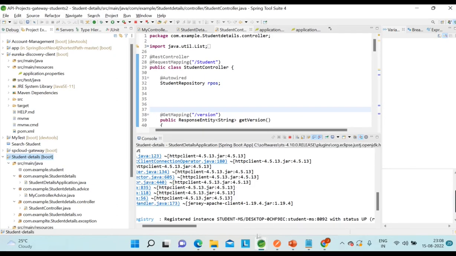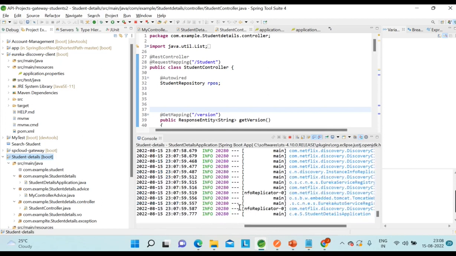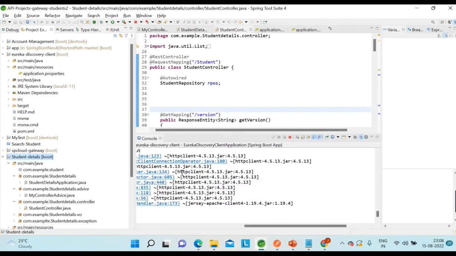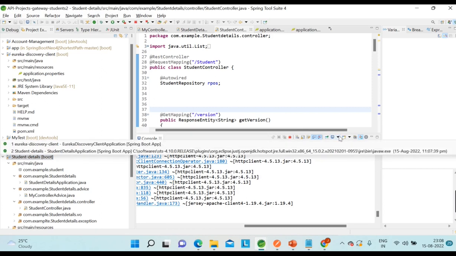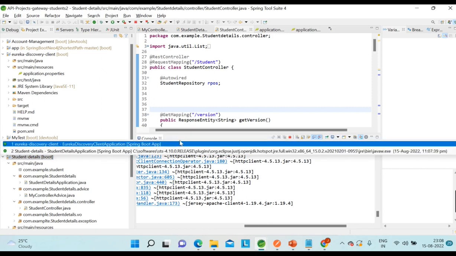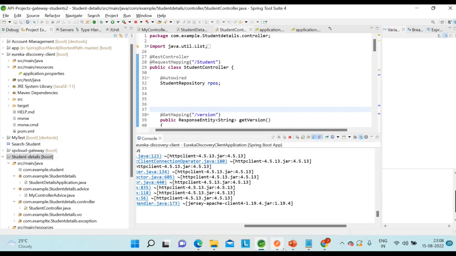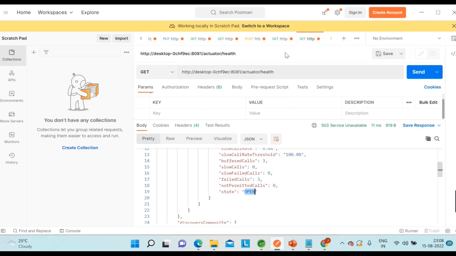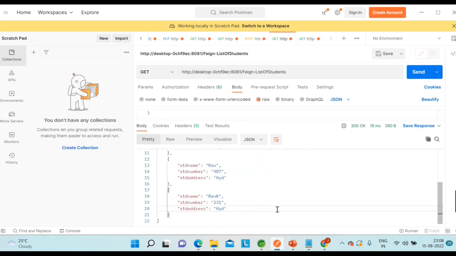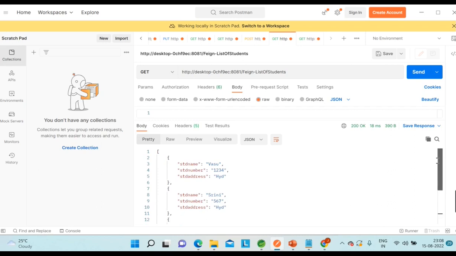So we will verify what the health condition of the service is. Now the service is up and running fine, and you can see both the services are running fine. Now go and hit. Now this default response will not come. This is a fallback response, this is a dummy response. So we will not get the dummy response now. We should get the actual response. See, we are getting the actual response.